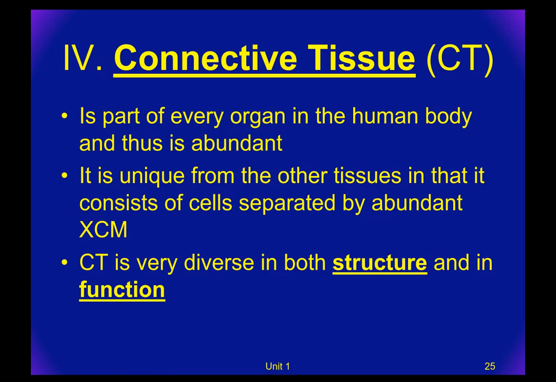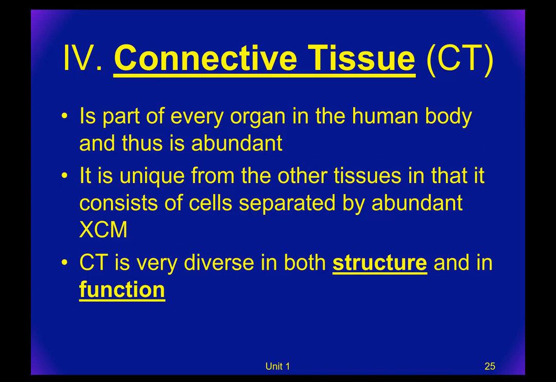Switching gears, let's talk connective tissue. Okay, connective tissue is a part of every organ in the human body. And what that ultimately means is it's abundant. You're going to have it everywhere. And if you think about the name, it makes sense. Connective tissue connects things together. None of your organs turn into goo. I can cut off your finger and it will stay the shape of a finger, right? It doesn't automatically turn into slime or anything. So connective tissue is everywhere.